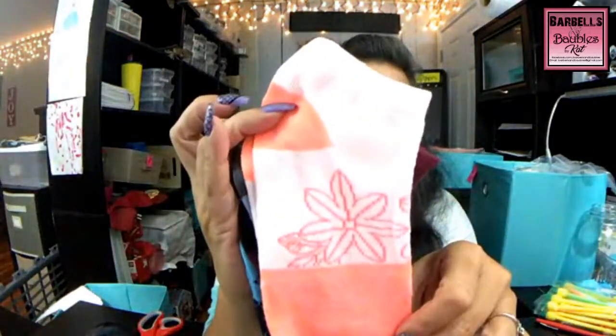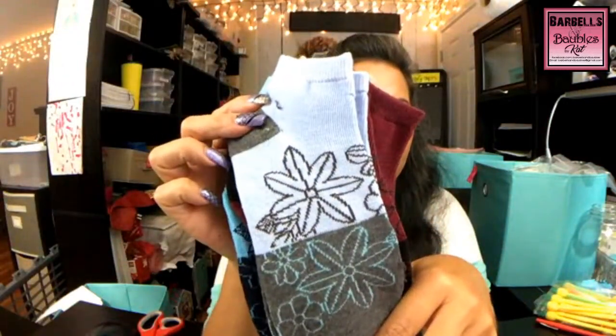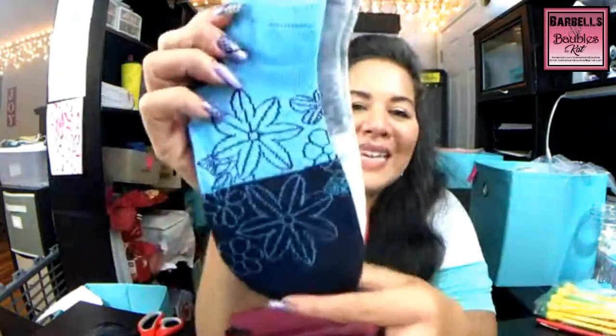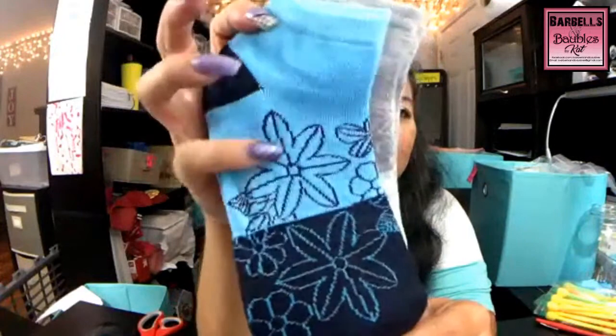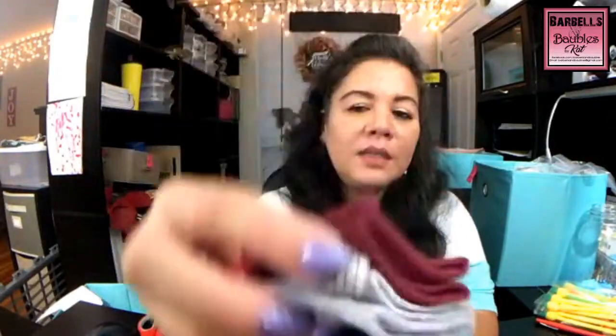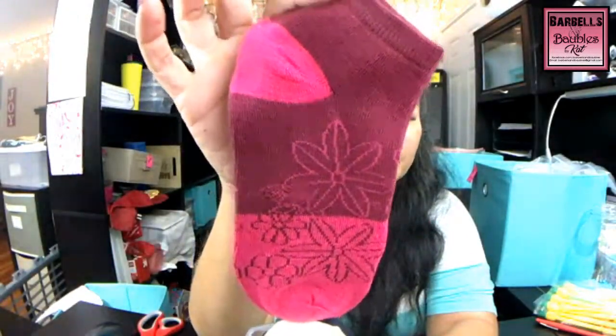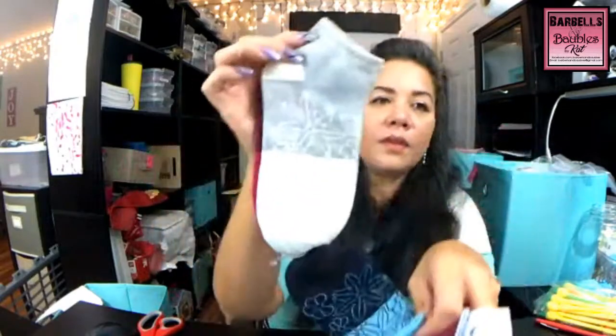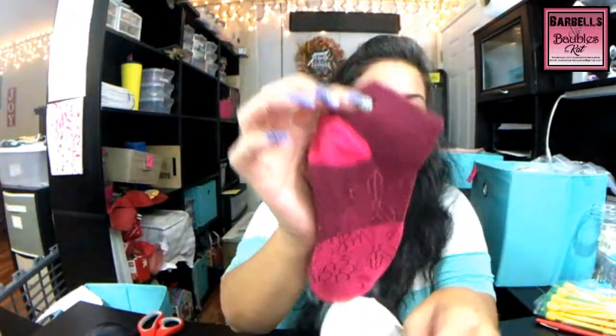So this one is mine orange flower, mine blue flower, mine maroon. It's maroon and black, so mine maroon, mine navy, it's a navy down the bottom and the turquoise at the top, or the sky blue at the top, and then gray, it's a gray and cream, and this one is a dark pink flower. Okay, so orange flower, blue flower, maroon, navy, gray, and dark pink. Okay?